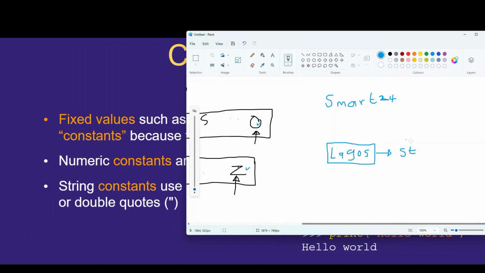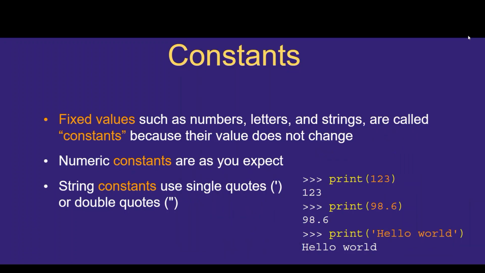So this is still a string. We are still going to talk about data types, but just because they mentioned strings, I actually want to talk about it. Their values do not change.